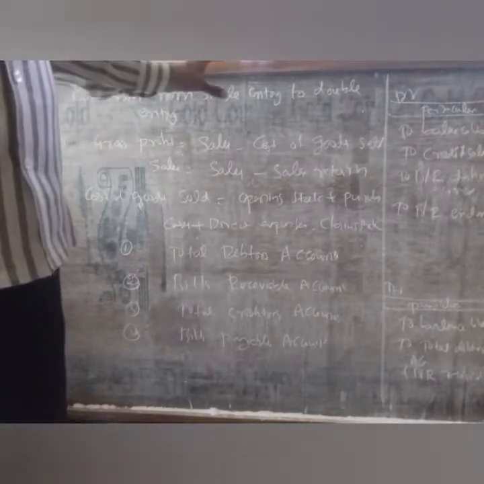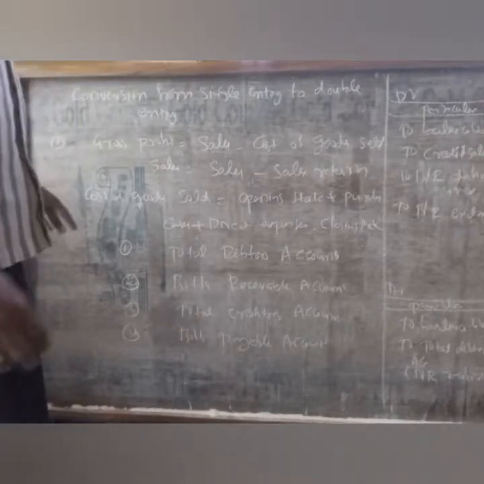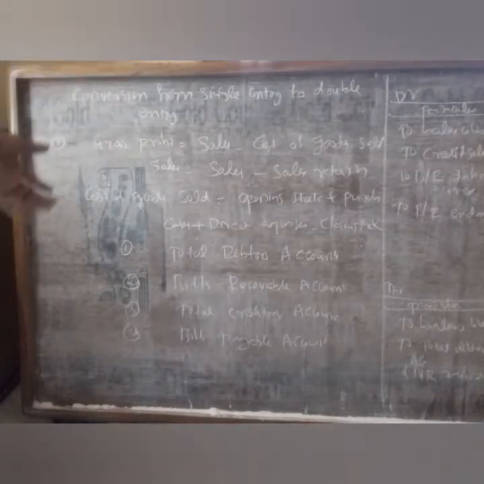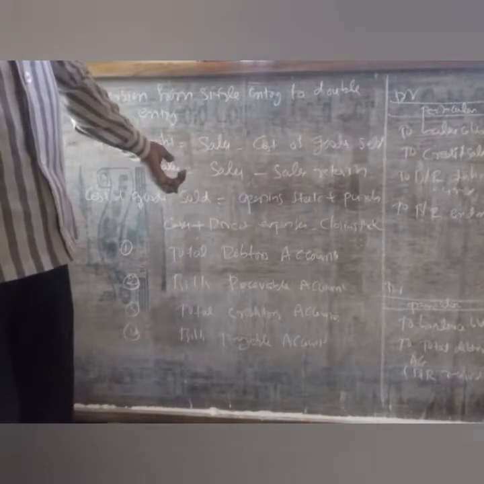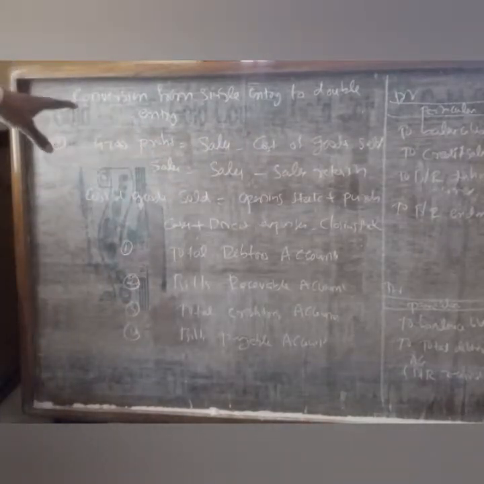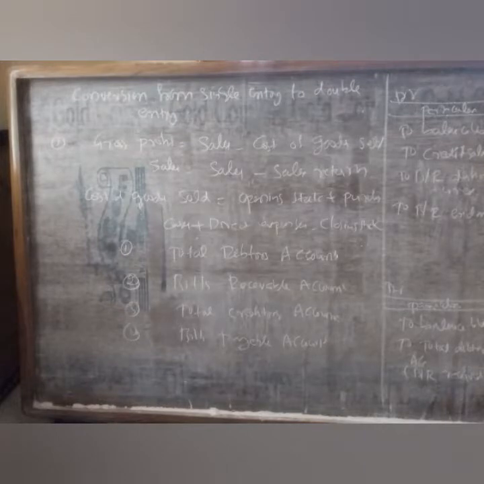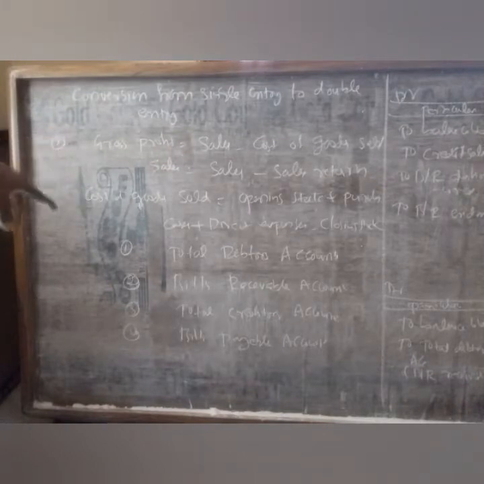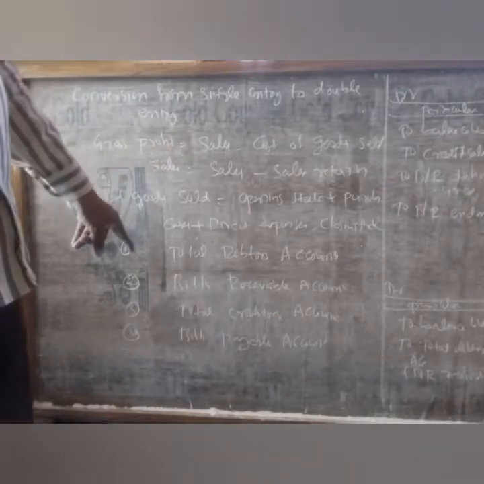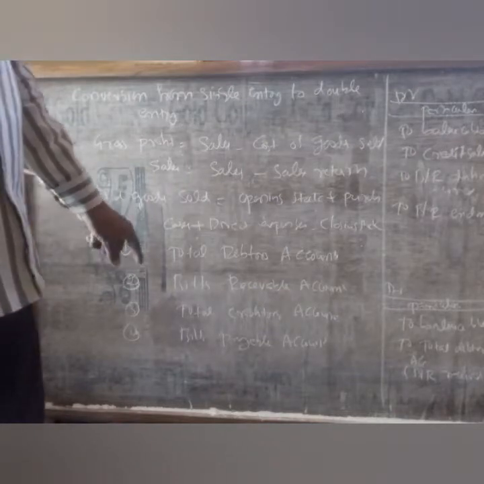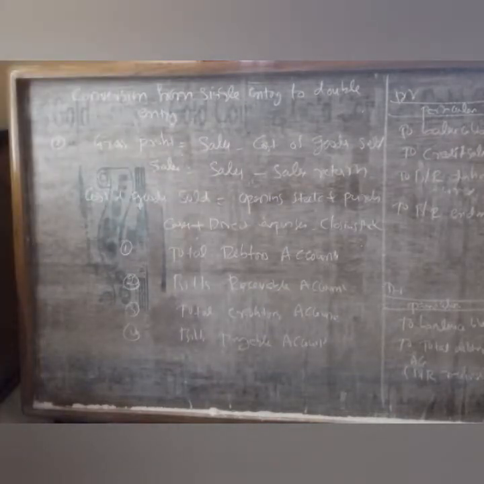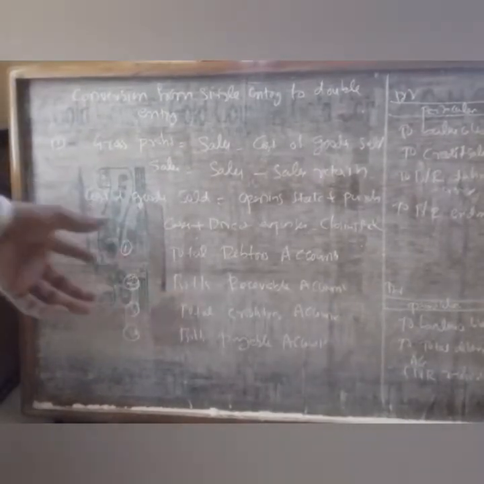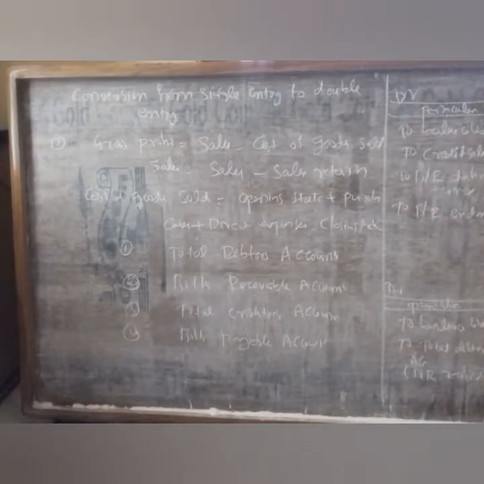So in that problem we are not able to find out the gross profit and other things. For that purpose we will prepare this sort of mechanism to find out the gross profit and other accounts. For this purpose we have to calculate some accounts and find out some missing balances. In this way we will prepare the total debtors account, bills receivable account, total creditors account, bills payable account, and cash account also sometimes. And we use the formula of gross profit and cost of goods sold to find out the missing opening stock or closing stock and purchases.